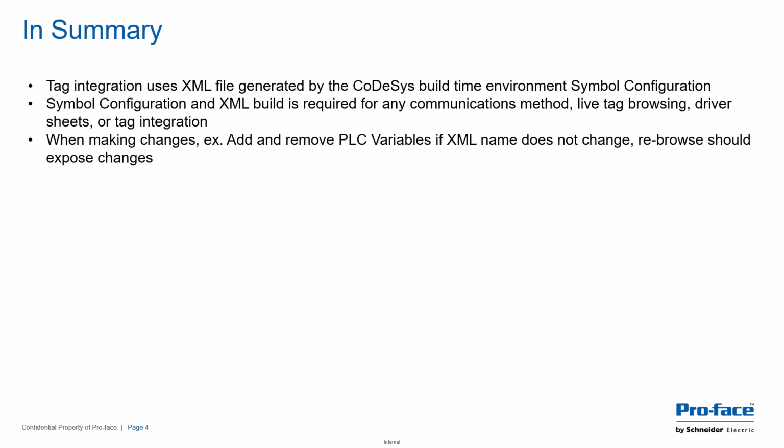You don't need to do anything in the tag integration part. You can just simply start using the new file. When you use any function or object and you browse to the variable, it'll just pick up what is in the new file. And in fact, if there are changes, if there are things that are deleted, it will flag you to that as soon as you browse, and it'll ask you what to do with those tags that no longer exist.